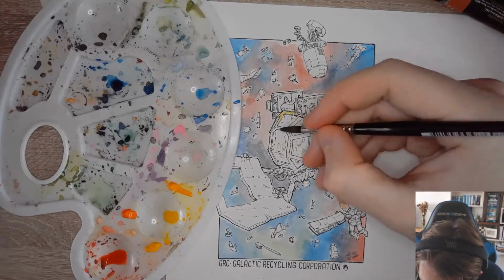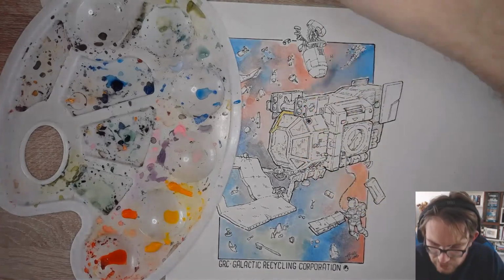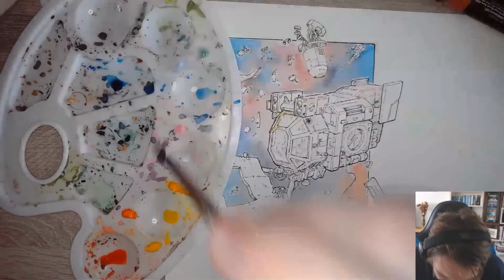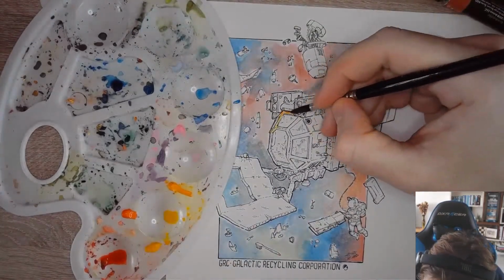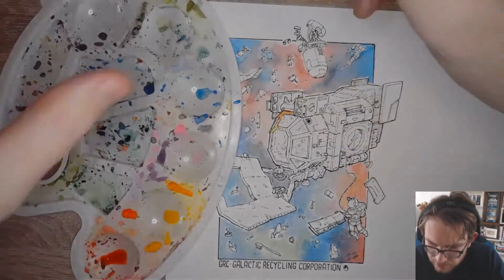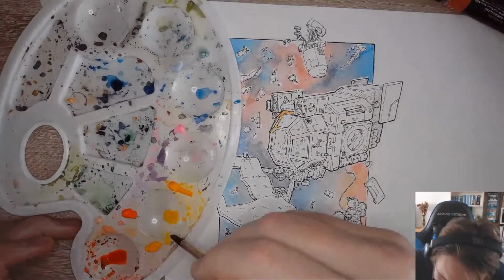Yeah, this is quite yellow. So on paper, this looks very yellow. So let me wash this out quickly and add some of the, since I have a bit of red here, I'm just gonna go with that one because I just want to have this sort of transition from red to yellow.